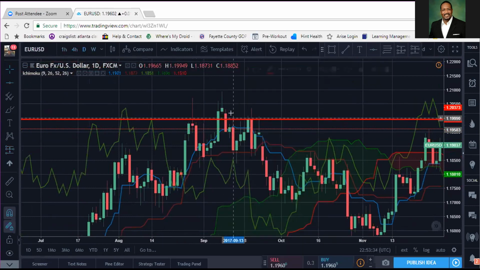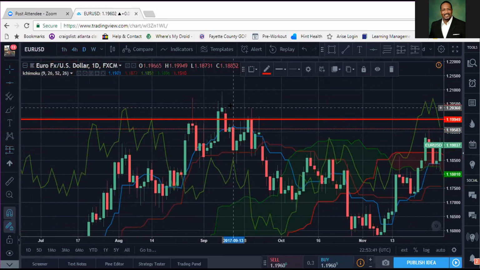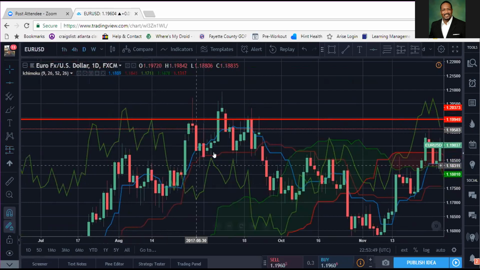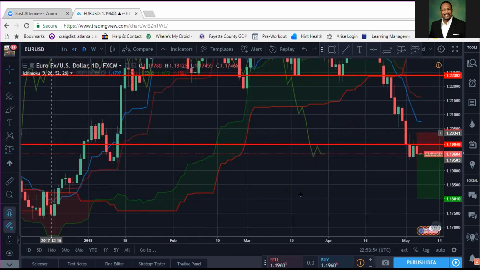Well, it's acting up, but you guys can see what I'm saying. You can make your support and resistance lines off of the Conjunct Sun Line here and use it for future trading. And that's also part of the naked trading strategy.